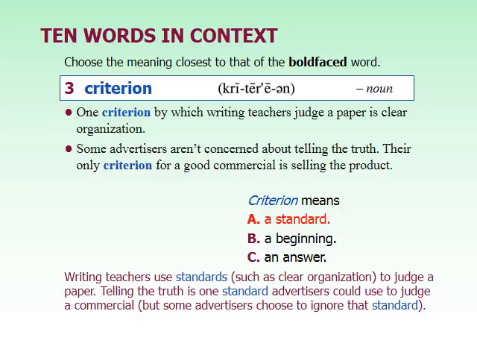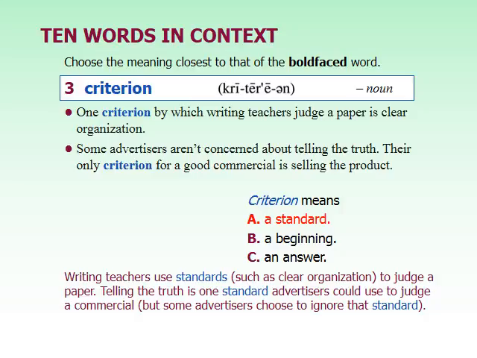A standard can mean this is what you should do, or this is an example or a model of something. But when we talk about a criterion, we're really talking about how we judge something, whether it's good or bad. So the question that I give you is, what criterion do you have for a spouse? The plural of criterion is an irregular word. I believe the plural is criteria. Criteria may be a word that you're more familiar with, but criteria means what are the things that you're going to judge someone on.